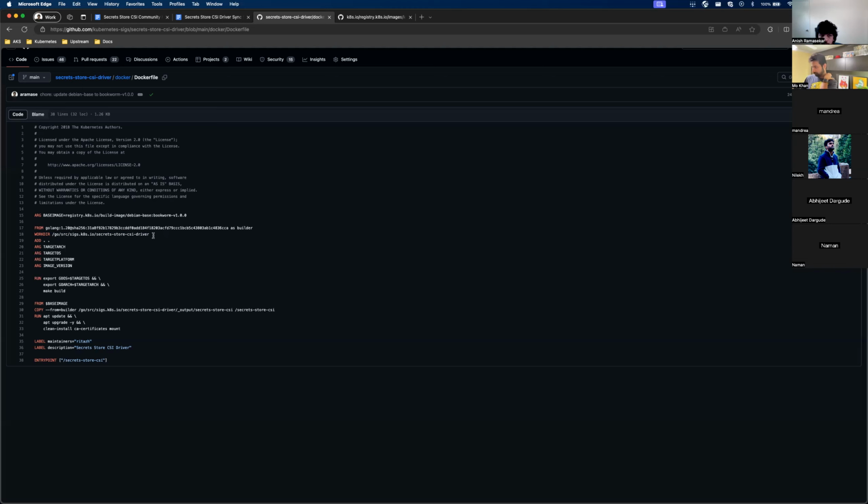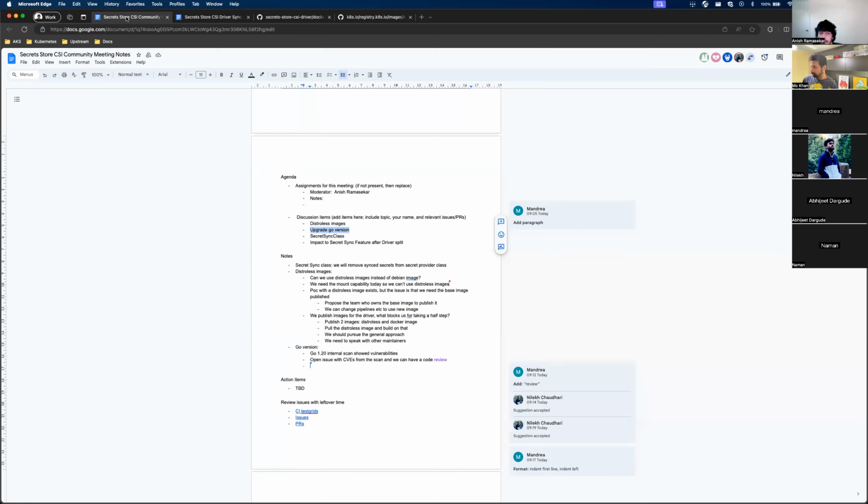Yeah. So if you want, you can open an issue which shows some of the CVEs that you got from your scan. And if you want to open a PR to update the Go version, you can do that. Then we can let the CI run and do a code review. Sure. And if you have any questions while trying to contribute, feel free to reach out on Slack to any of us and we can help you out. Yeah, sure. I will try that. Yeah. Thanks.